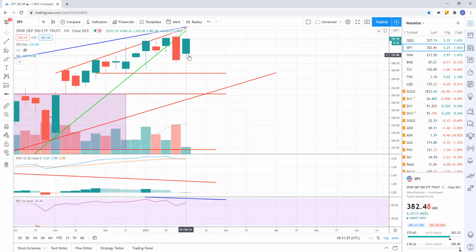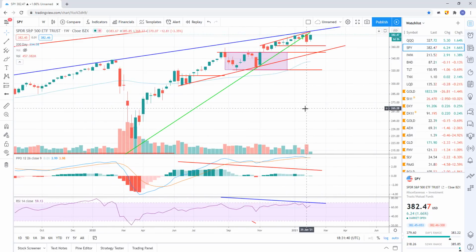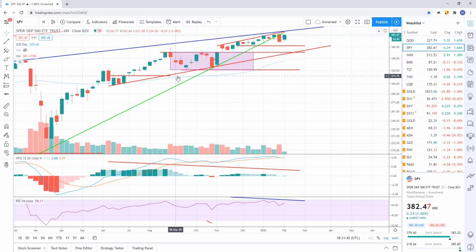We still have the rest of the week. And if we have that big sell-off after earnings and let's say we close down here on Friday, that's going to be your bearish confirmation that this was a weekly breakdown and we are going to see further selling. Okay, that's kind of what we have. That's the setup. Doesn't mean it's going to play out, but that's the setup in the SPY.